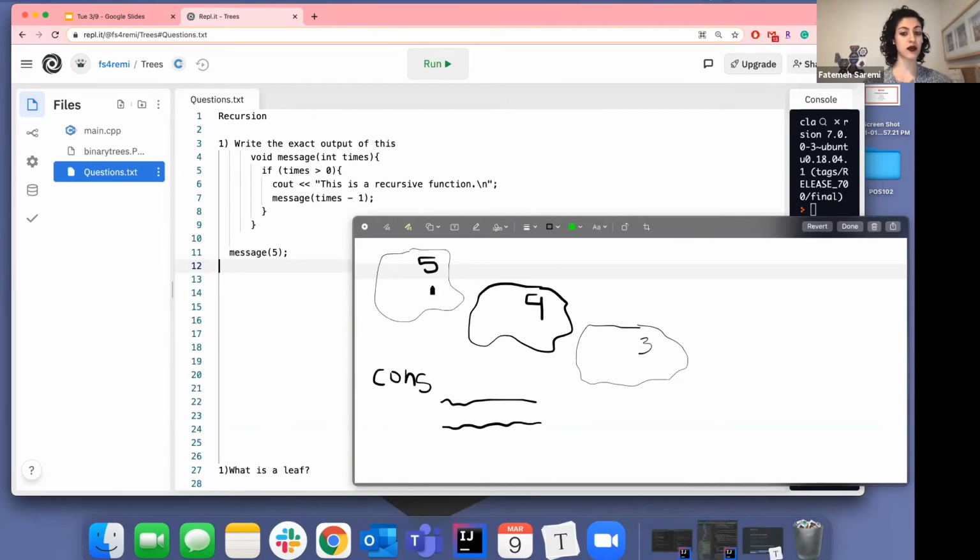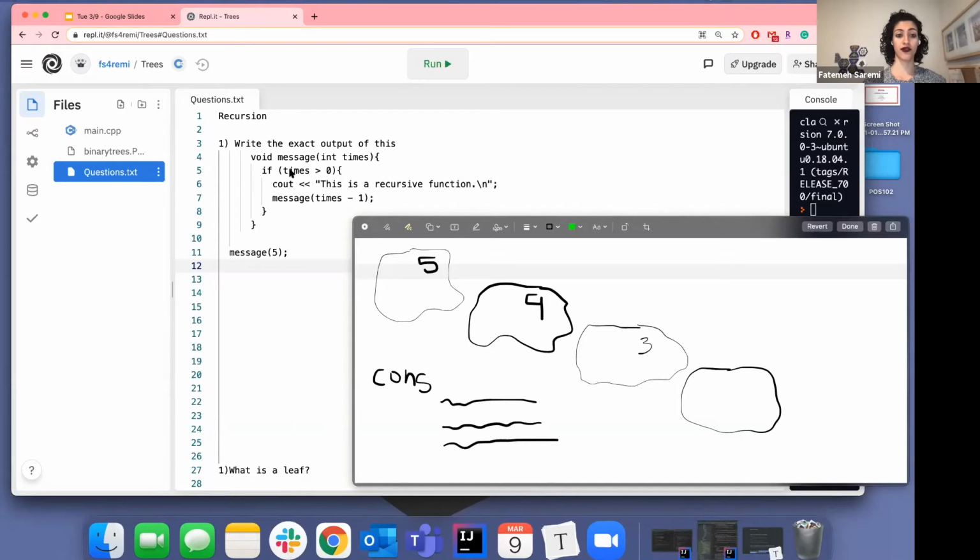Now, I'm very careful about not deleting these yet, because this is a stack situation. It's using your memory right now. There are instances that are active. This is waiting on line 7, the same as this is waiting on line 7. And this is literally still on line 5, because it's got to ask, is 3 greater than 0? Yes, it is. So let me print something out. Then it goes to line 7, and at line 7, it hasn't computed itself yet. It hasn't finished yet. So it's going to create another instance.